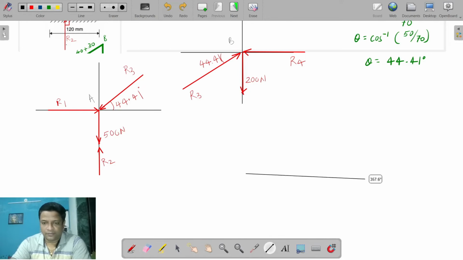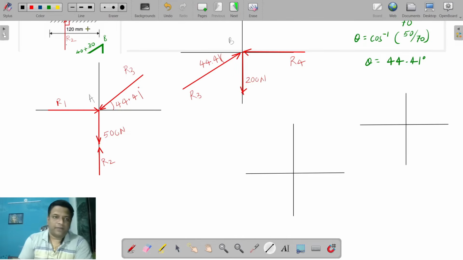We'll use the black color. So this is for the first one. This is for the second one. Okay, we'll use the red color as well. Now see R1, see the arrow. We can transfer this force in this direction. So as per the principle of transmissibility, we can transfer the force along its line of action, right? So this is the line of action. So we can transfer this R1 force along its line of action. So R1 goes here and show the arrow. This is your R1. Then this R2, transfer it along its line of action. So R2 goes up. This is R2.